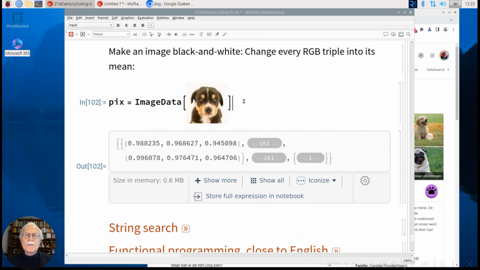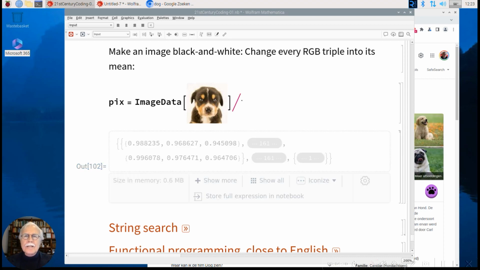But now what I want to do is I say replace every triple, underscore underscore underscore, by its mean. Well, I have to give them a name, so I call this R, I call this G, and I call this B, and I make that R plus G plus B, divided by 3, and then make it the real number.